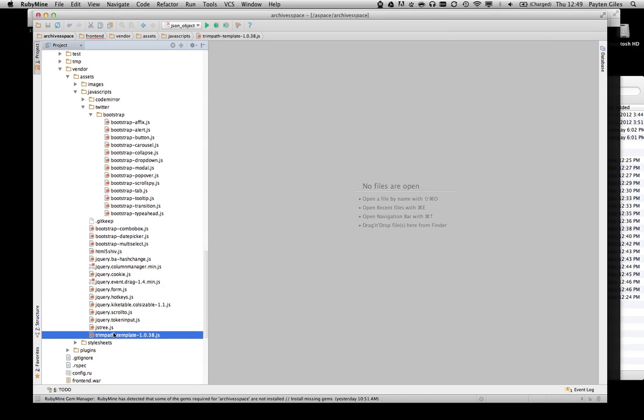Now this gives us the ability to perform browser-side rendering of dynamic content. So basically we can pass some JSON data to an HTML segment, and it'll fill in all the bits and pieces based on the data we've given it. Now, I'll give you some more details on how we use this plugin a little bit later on, as it's quite integral to how we do our form subrecords.